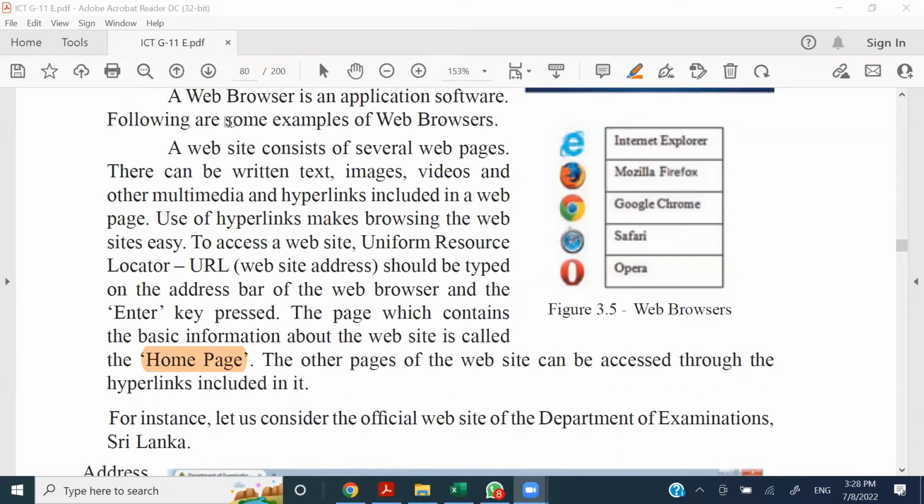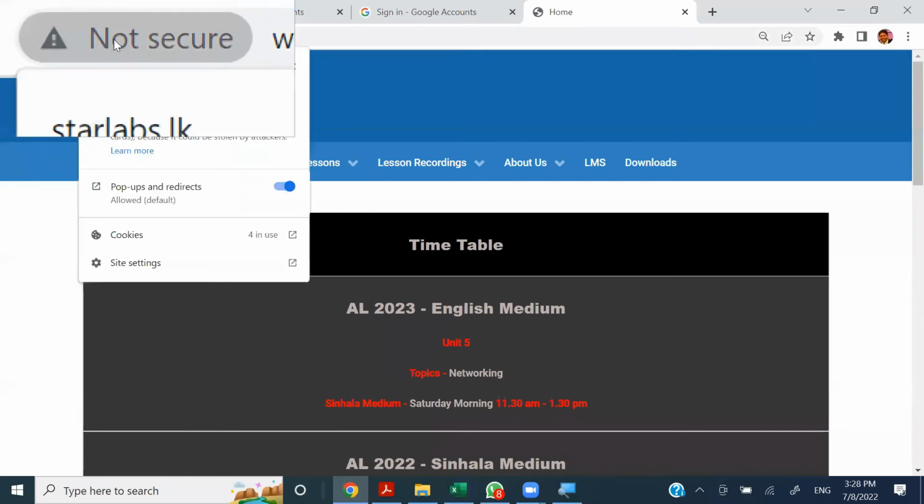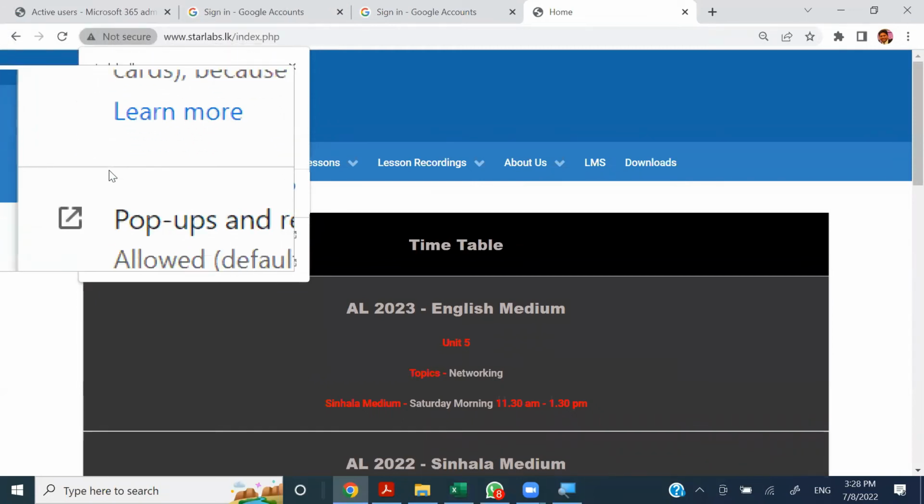Yes, Metuja, it happens due to the certification. What Metuja is asking is, in many instances, it says not secure in the upper search bar. Upper search bar means actually the address bar. Now here, in my case, you can see the same thing. See, it's not secure. It is because when we are hosting a particular website, we need to acquire a particular certificate which gives the assurance of security to the users of the website.